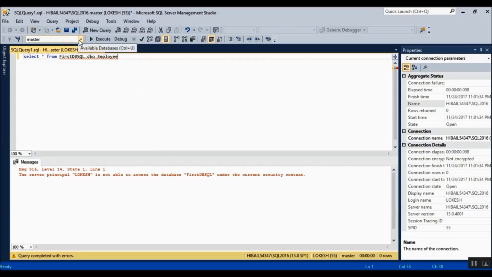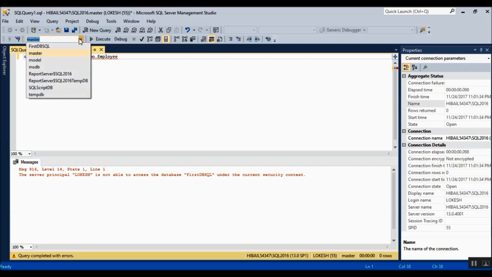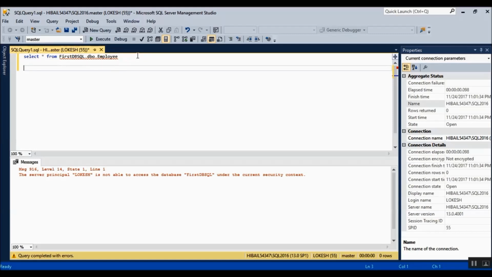Now, what rights does the login Lokesh have? We said that it has all the alter rights on databases. So let's try to delete a database called SQL script DB, because if Lokesh has all the rights on the database, then he should be able to drop or create a database. Let's see whether it works or not.